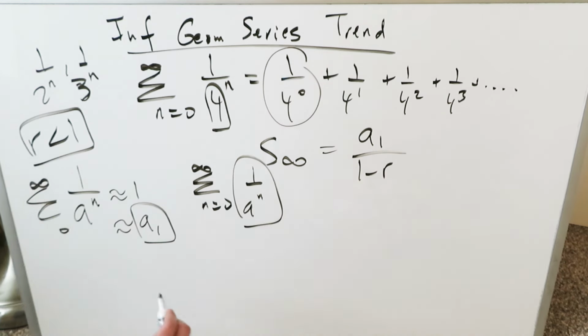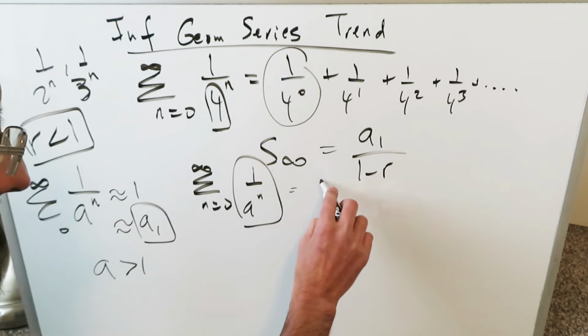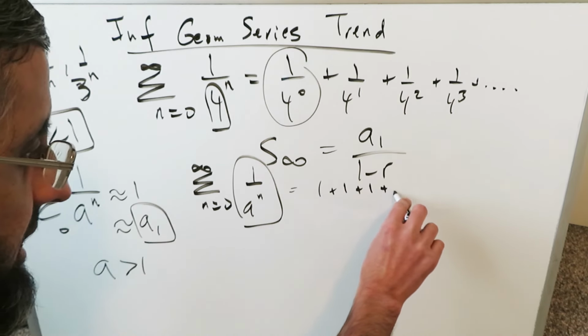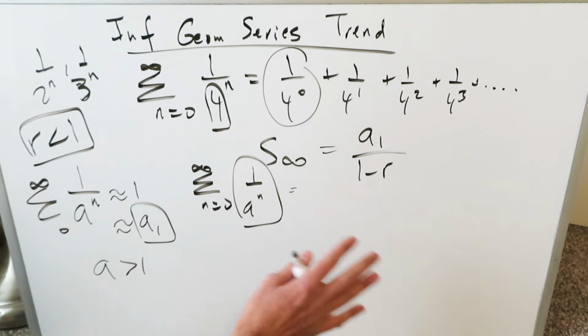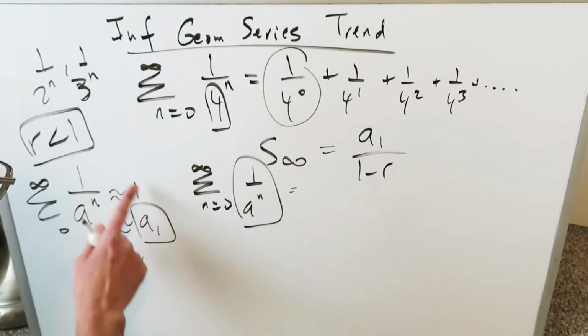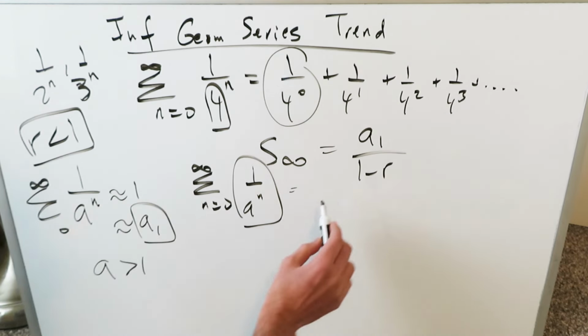The specific aspect of this trend is that the a value over here, the base constant, must be larger than 1. It cannot be equal to 1, because if it were, your entire series would be 1 plus 1 plus 1 plus 1 infinity times, and it's no longer convergent, because in that case your common ratio will be equal to 1. That creates divergence and not convergence. When your a value here is larger than 1, like 2, 3, 5, 100, 1000, a million, then you have this specific trend develop, and that's what we're talking about.